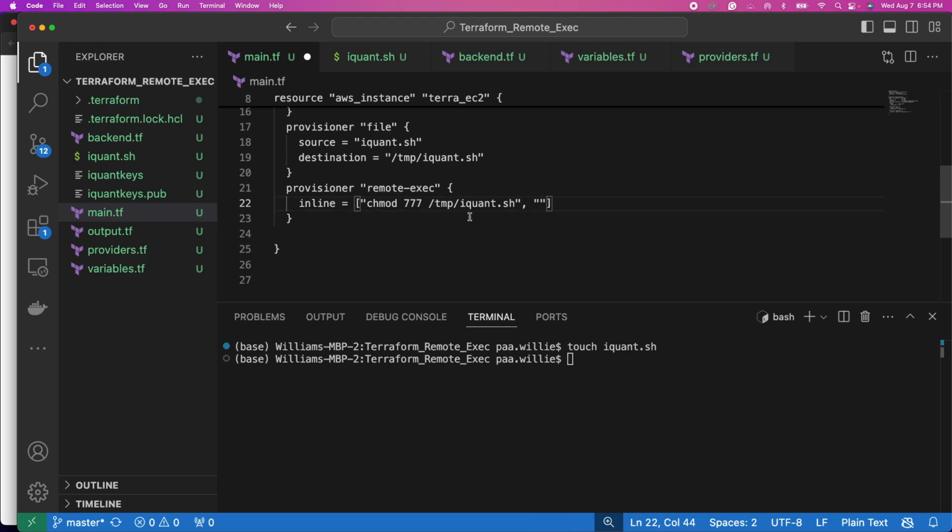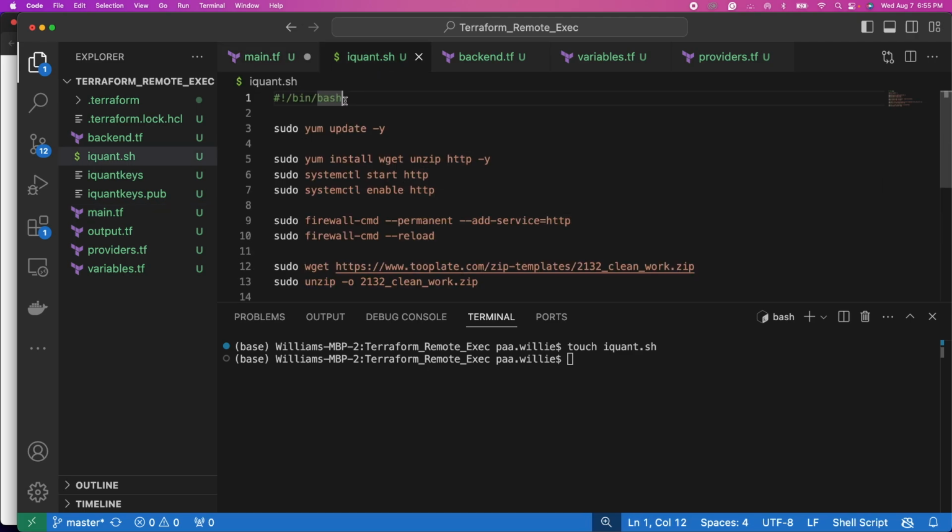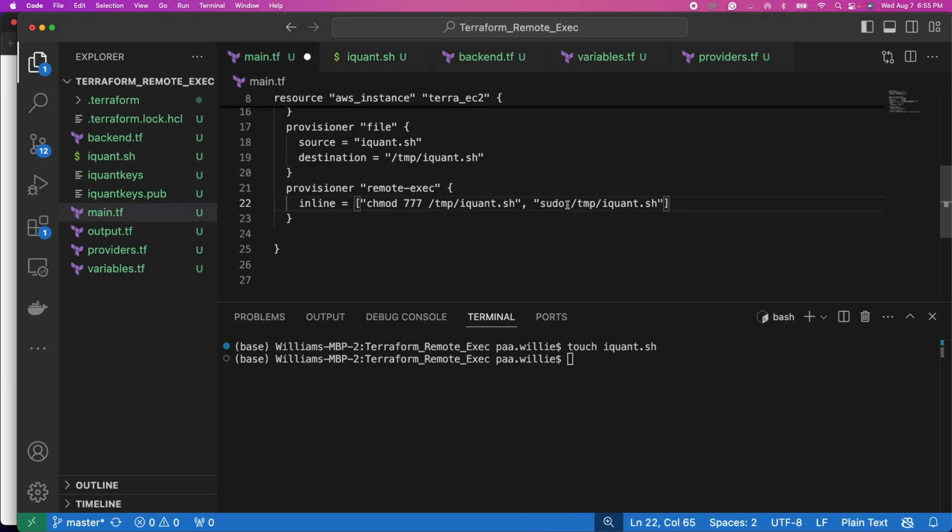And then after making this shell script executable, you now need to run it. So run /tmp/iquant.sh. This is a shell script, right? To run a shell script, you need to specify the shell script interpreter. But in our shell script, we already specified it as /bin/bash, so we don't need to specify it here anymore. So just by typing the file name and showing the location where it is, pressing enter, this will run as it stands. Alright, so that is for remote-exec.